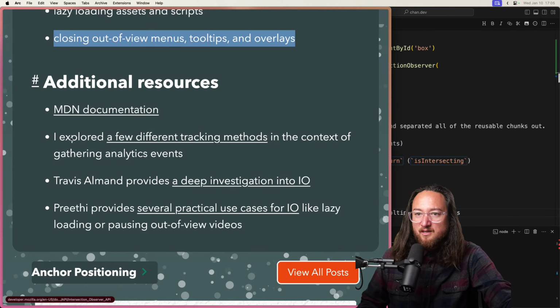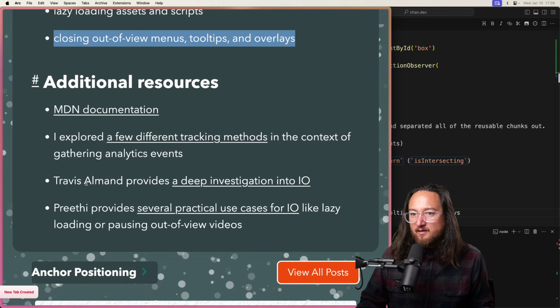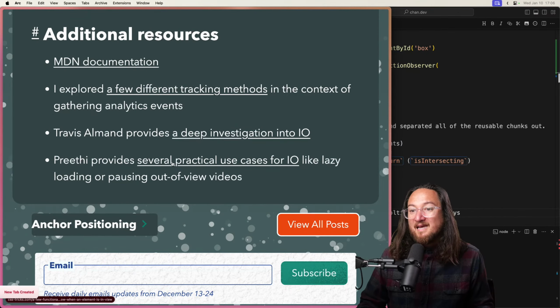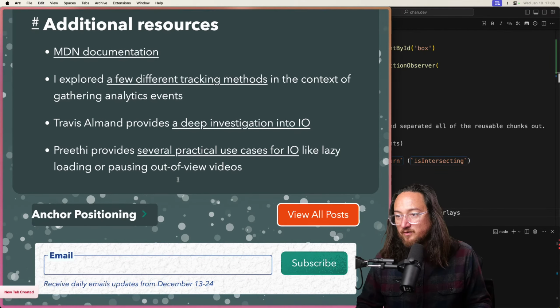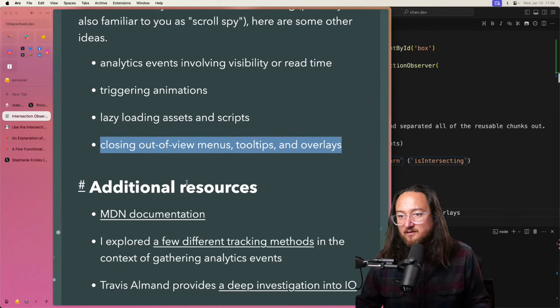Okay, additional resources. MDN documentation. Yes, of course. A few different tracking methods in the context of gathering analytics events. Let's see what we got here. Almond provides a deep investigation into intersection observer. Preeti provides several practical use cases for intersection observer, like lazy loading or pausing autoplay videos.